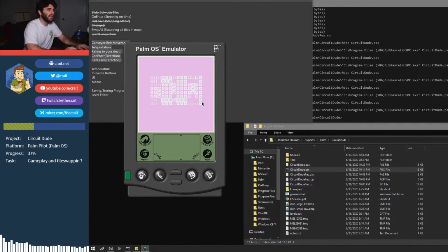I found my 4-bit and my colored versions of the levels and tiles and stuff, and I would like to be able to slice those apart and throw those in here, and see what that looks like on a colored unit. But for now, I think this is gonna suffice for the stream.